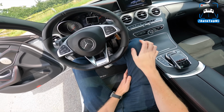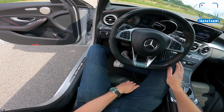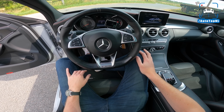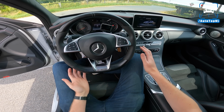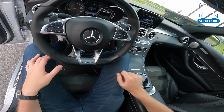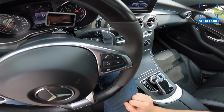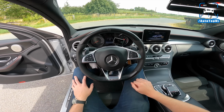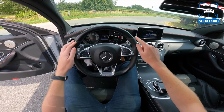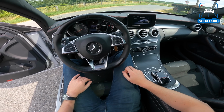It's really strange. So yeah, you can see that after this time an Alcantara steering wheel should be refurbished or replaced or recovered in Alcantara, because that's just weird. Alcantara is not really made to be used for this longer period of time. That's why this happens. Looks kind of strange.